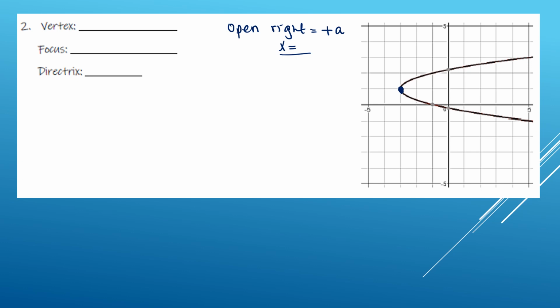So I've already got the vertex. I'm going to go ahead and fill stuff in. We'll get that a value in just a moment. So it's x equals a, your leading coefficient, multiplied by y minus your k value, that quantity squared, and then plus h. Remember, x equals has all the x stuff on the outside. Our vertex is the point -3, 1. So my y value goes in the parentheses, so it's y minus 1, that quantity squared. My h coordinate goes on the outside, so -3.